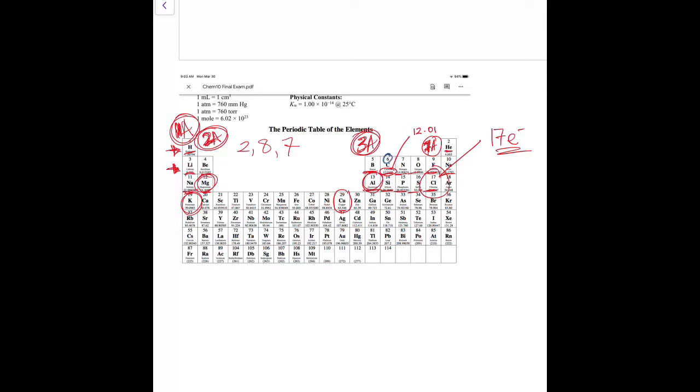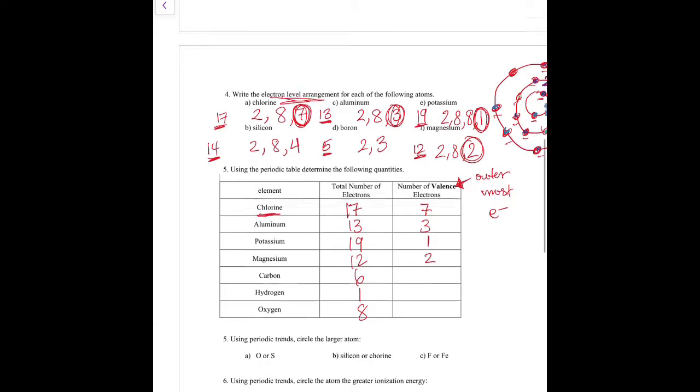So it turns out the number of valence electrons depends on the column these elements are in. So if 1A, you have 1 electron, 2A, you have 2 valence electrons. And if you're in 3A, you have 3 valence electrons. If you're in 7A, you have 7 valence electrons. So if we were to ask how many valence electrons does oxygen have, what would you say? Well, what group is it in? It's in 6A, so it has 6 valence electrons. Yeah, so that's a quick and easy way of doing that instead of writing the whole electron configuration and seeing what the last number is. That's a shortcut.